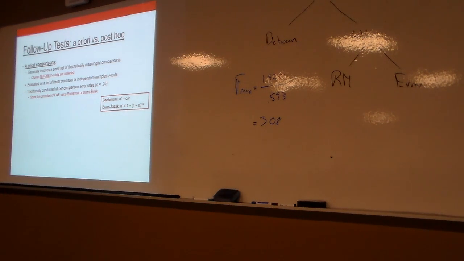Or they don't know what they're doing. They say, well, I Bonferroni corrected everything, and now nothing's statistically significant. Again, not appropriate use. Bonferroni and Dunnett aren't post hoc comparison tests. These are corrections that you can apply, if you choose, for a small set of planned comparisons, not to be Bonferroni corrected for everything. Okay?